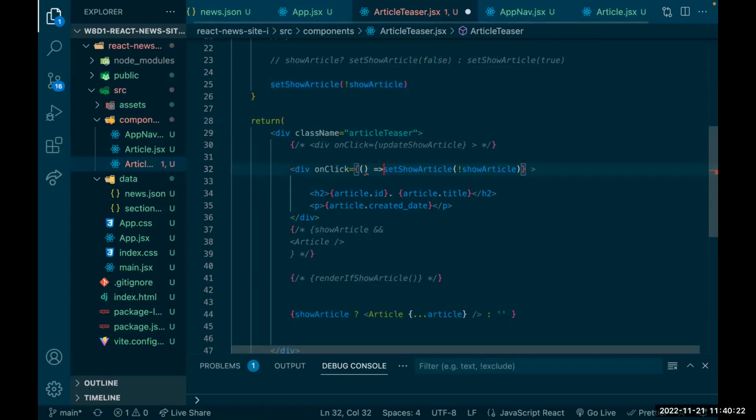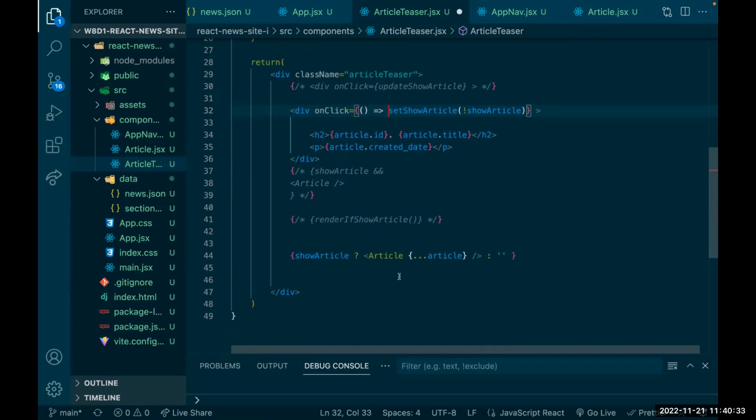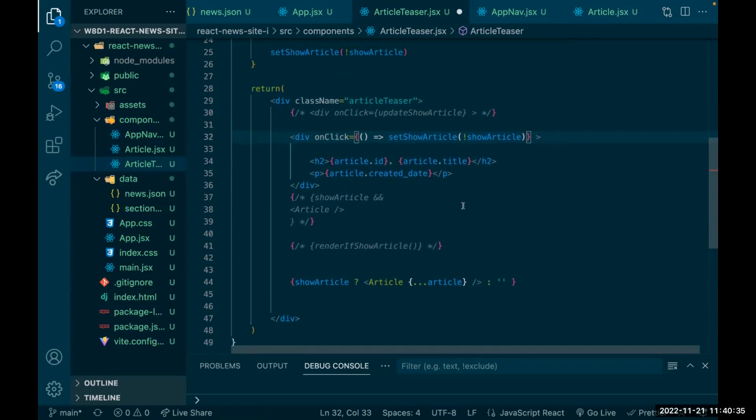Mine is like how you had it before, like that. Is it only in this page? Do you want to share your screen? Yeah, let's do that.